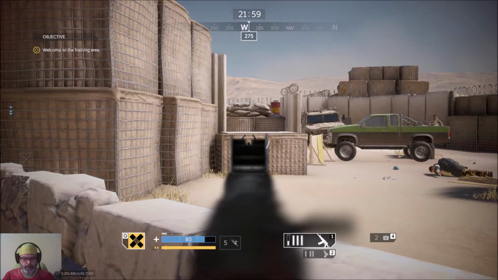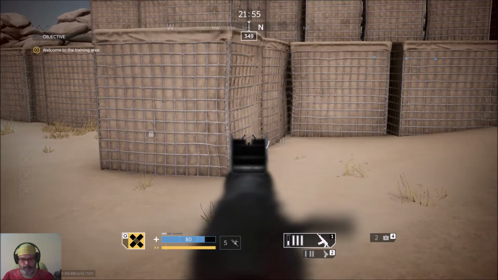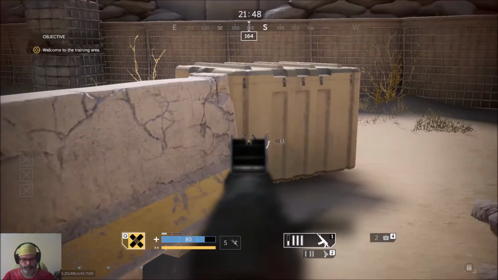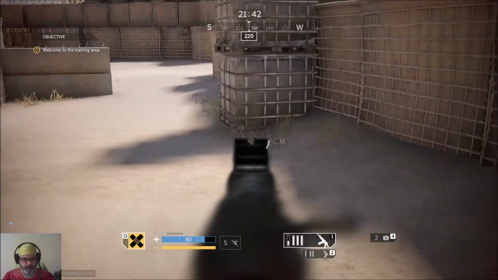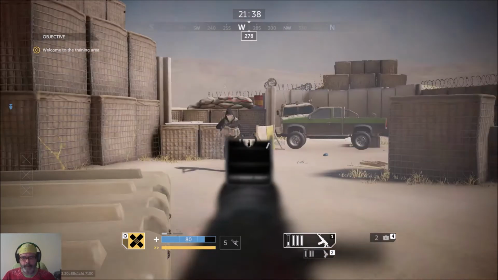Alright, we can try my Q mode. Guess it helps other people. No, can't heal myself, no. Okay, so it's for healing other people. I thought it was a self-heal, but I guess not. Enemy assault! Uh-oh. Alright.